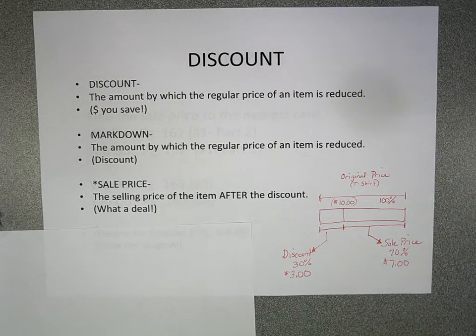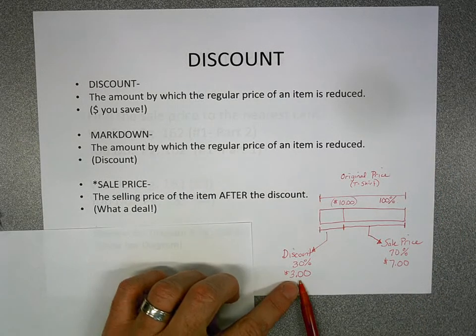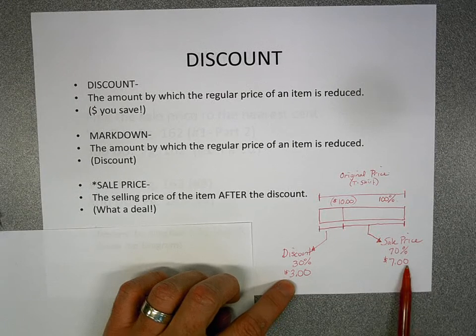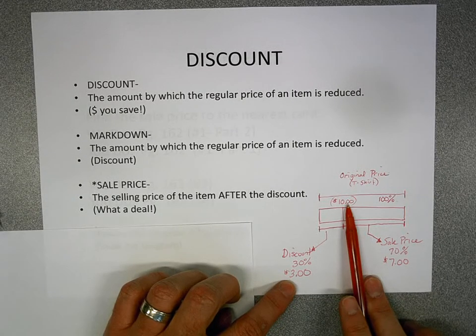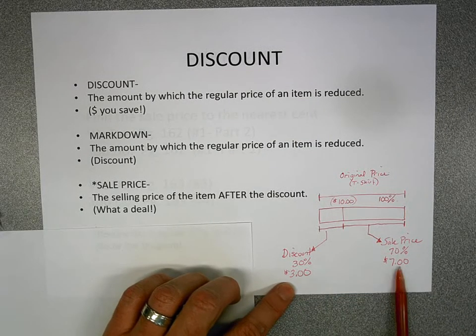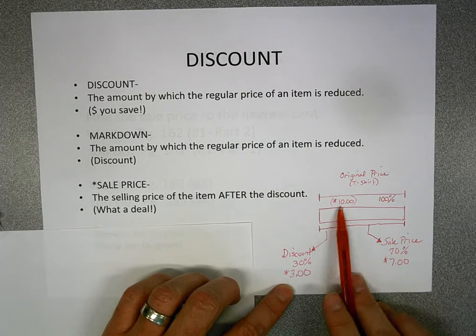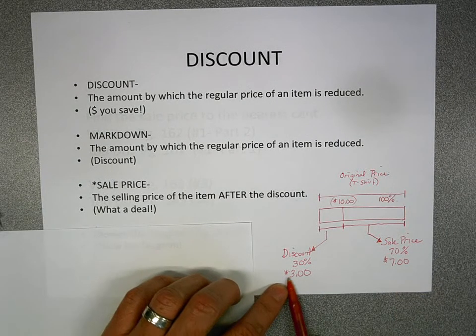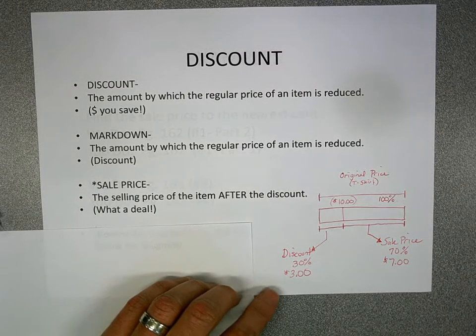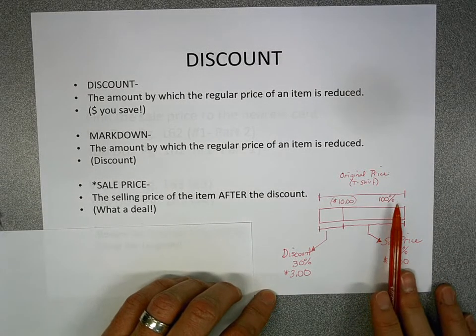Now I want to state the obvious, but sometimes it's not obvious because our brains are thinking in different ways. I want to come back to this, and here it is. If the discount's 3 and the sale price is 7, obviously you add them to get the original price of the shirt. Or you could say if the original price is 10 and the discount's 3, you subtract them to get the sale price, right? Or if the original price is 10 and the sale price is 7, you subtract those to get the discount. Okay? However, some of us will probably go, okay, yeah, whatever, Ms. Wilkins, I understand. But some of us don't understand this.